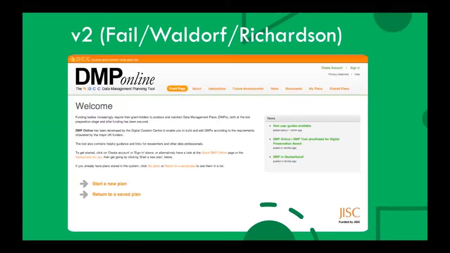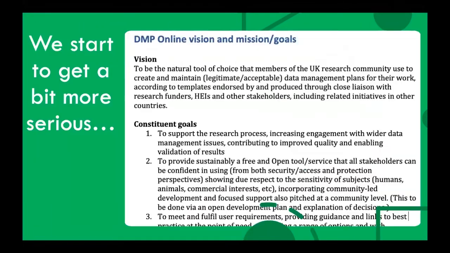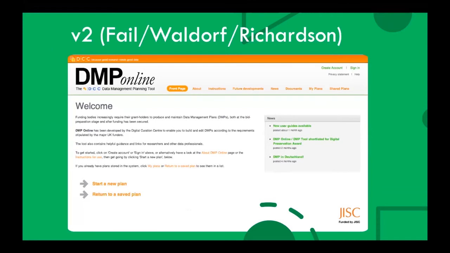So version two: as I said, John Fale was often complaining about the lack of resources, and he brought on board a designer called Caleb Waldorf to contribute to the user interface design. You can see from the initial version here to the second version — and I believe Adrian Richardson started to come on board around this time, though my timings are a little hazy as it was a long time ago. Version two was much more clean and easy to work with, and people seemed to find the interface a little bit nicer.